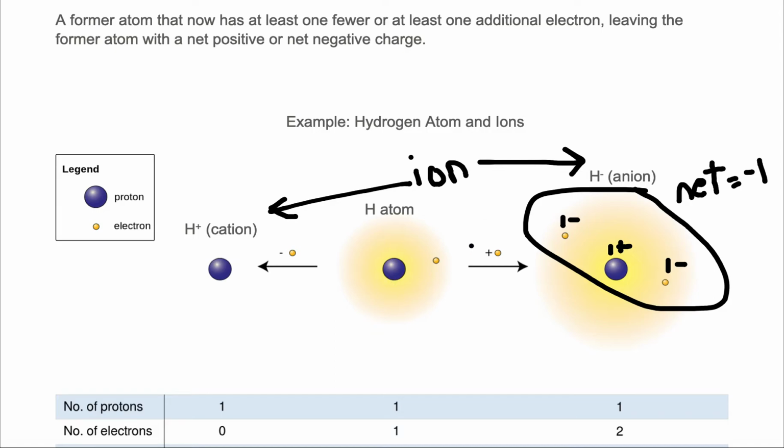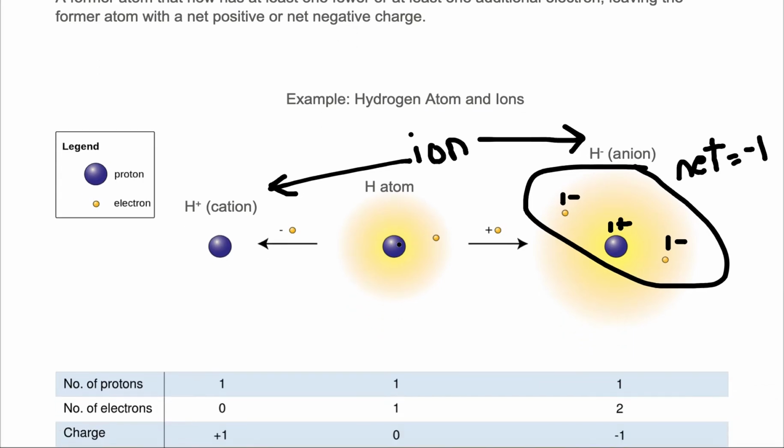Let's say the atom has 2 electrons in its nucleus. Well, then you can remove 2 or add 2. Remove 1 or add 1. Whenever you change the electrical net charge of the atom, it now becomes an ion.